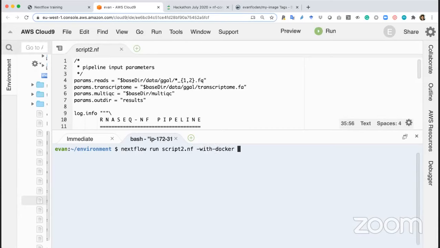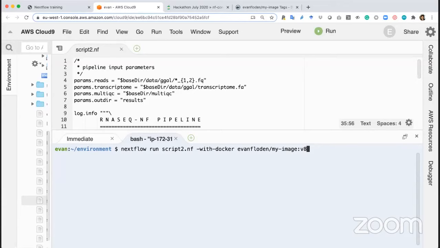But I could also specify here the image that I've just created. I could say the full path of the image, and then my image, for example, version 8. I can specify this here at the command line.